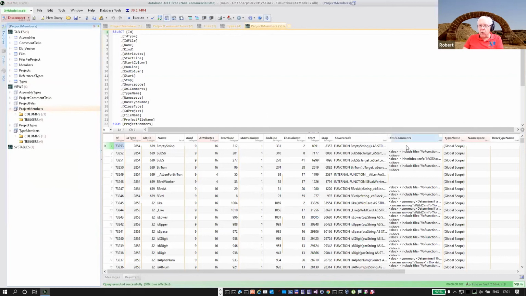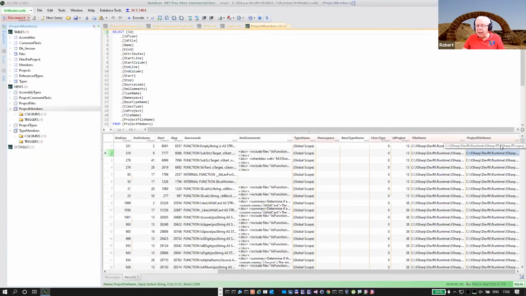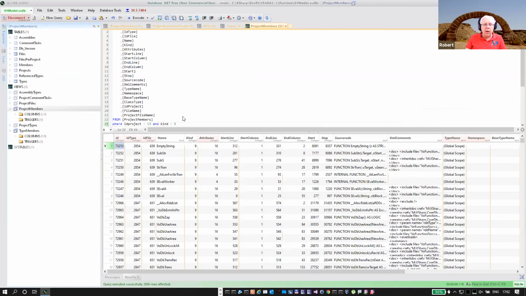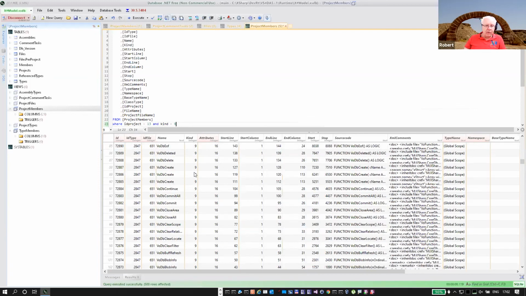Let's assume you want something in project X# RT, this is project 13, and I want to see all the functions in this project. Function is kind 9, and I can say where ID project is 13 and kind 9. And now we see all the functions inside the X# RT project.